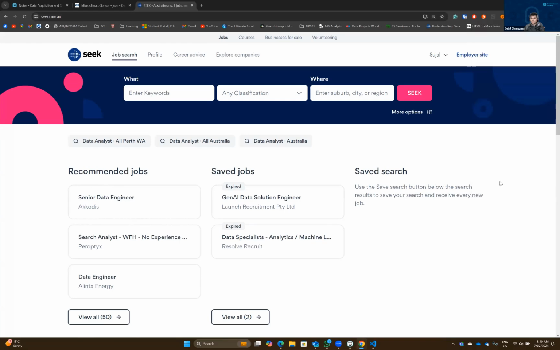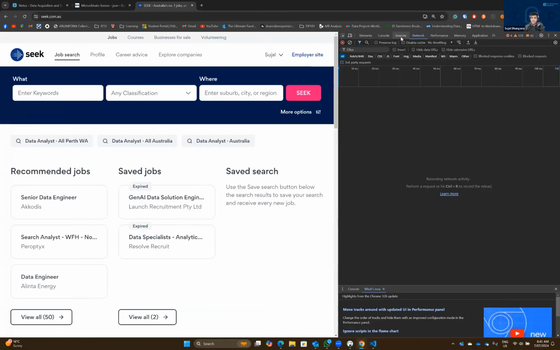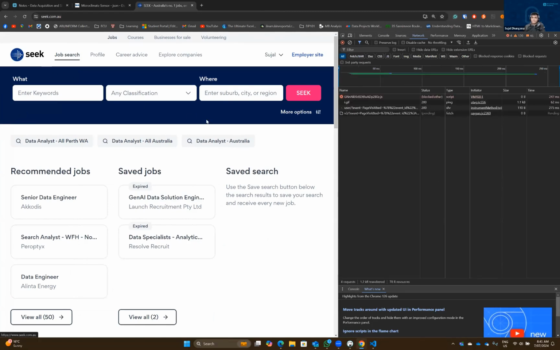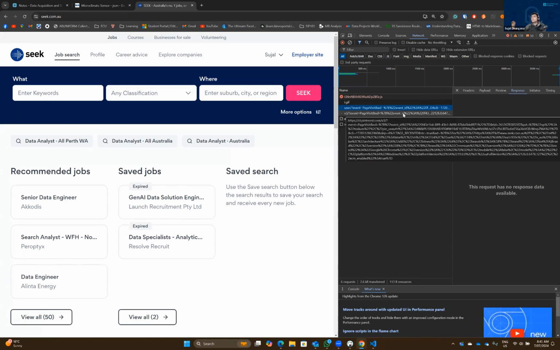If we inspect here, we can see all of that happening. When we go to this website, what's happening in the background is our browser is going to Seek's server, seek.com's server. It's talking to the server and saying, okay, this person wants to go to our homepage. What do I show them? Or what is the content for that homepage? And then the Seek server returns something on that request.